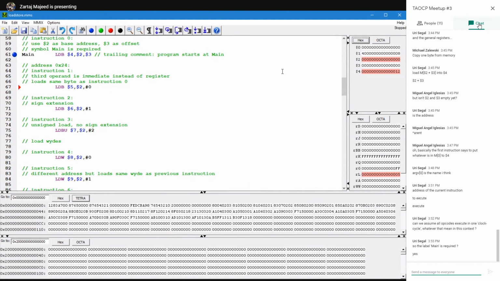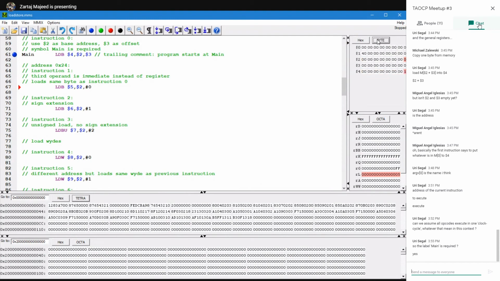We had asked for a hex value of 12 to be placed in the first memory location, and then when we ran this instruction, the address that was computed was the first memory location, that's address 0, and so it took a byte from there and it placed it into this register. The register, remember, is a 64-bit register, so it's actually an octa.